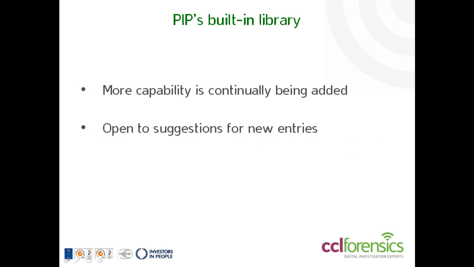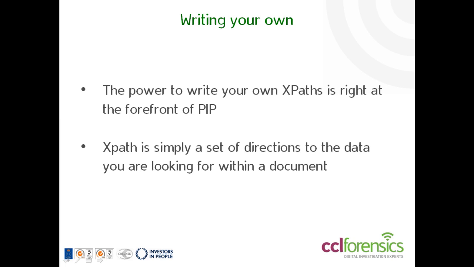We're constantly adding further capability to our library, and we're very much open to suggestions from our users as to applications for future support. Despite this, while I was writing PIP, I was very keen to have the capability for users to write their own XPaths right at the forefront of the application. As a result, PIP is very much geared towards being able to write your own XPaths for XML files that are not already supported in the library.